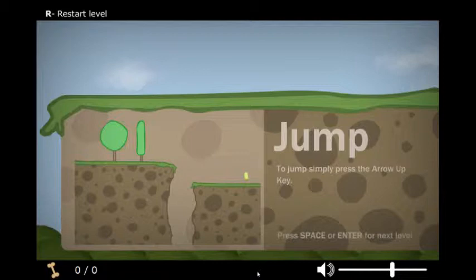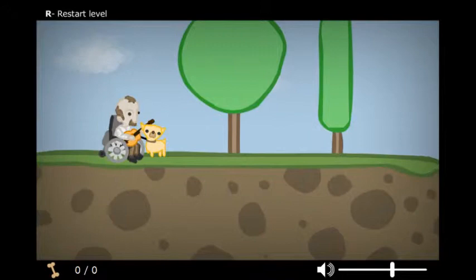Okay, so let's see what's up. To jump, simply press the arrow up key. Press space. So this is what we are. We're a chihuahua. I love chihuahuas.